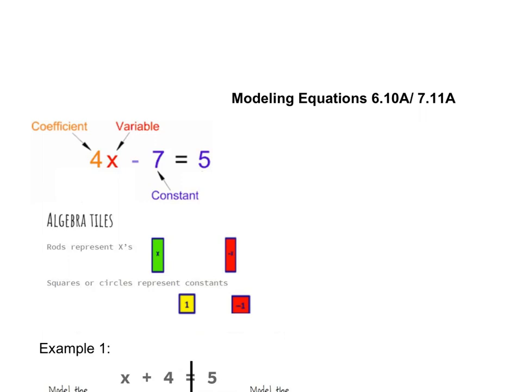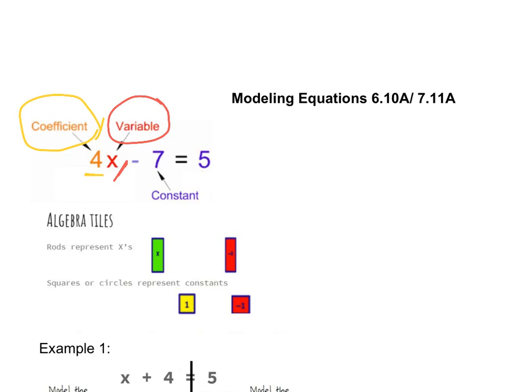So you have the word coefficient. So if you look on the left-hand side, we have this word coefficient right here. So coefficient is just the number that you are multiplying by x. So if you look right here, the coefficient would be the number 4. Okay. Next word we have is our variable. So you have the variable, which is right here, and that is the letter or the unknown in your equation. So this is our variable right here. That's the x.